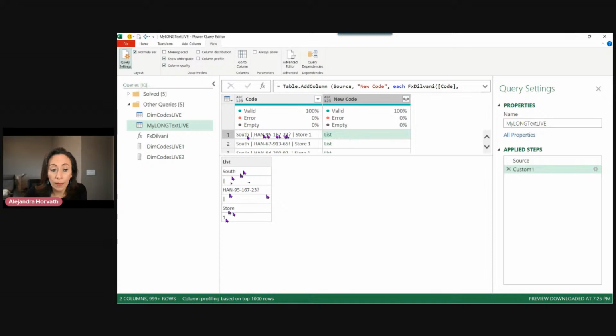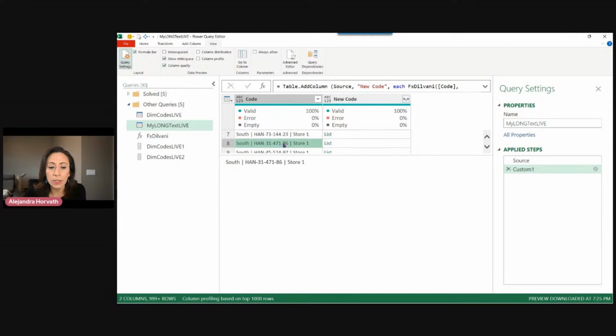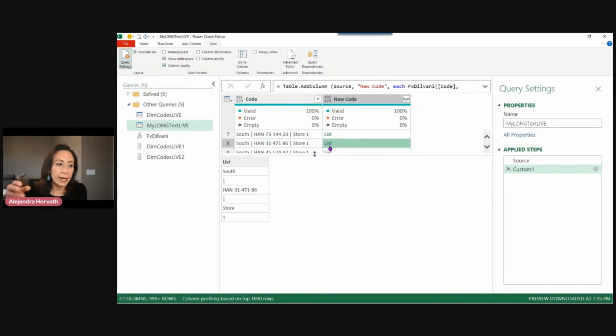Even store one here is also split. Okay, perfect. Now, that happened with every single item in our list. So we can see that the function is working properly, even for those items that don't have any specific character at the end.